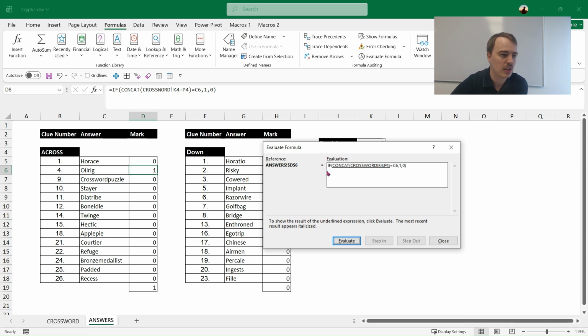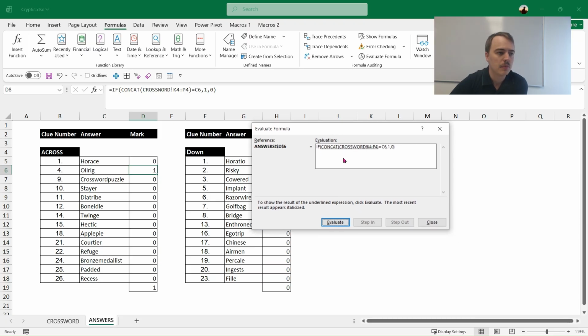And so I can see that this is the if function. And within that, the first ingredient of the if function, it's resolving left to right. Yeah, and the first thing that needs to resolve is this concat function. And the concat function joins things together. And it's joining on the crossword sheet certain cells.